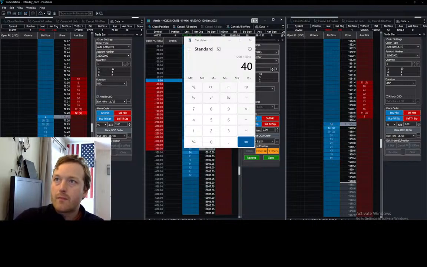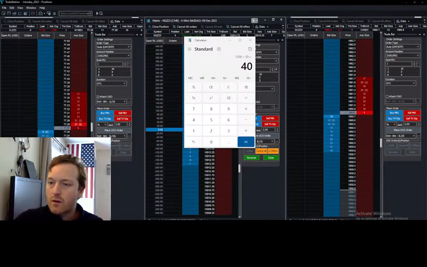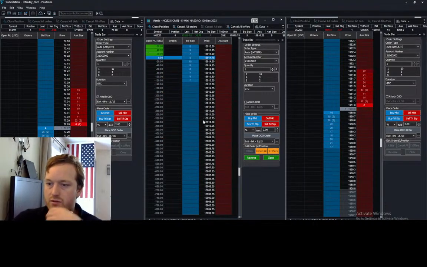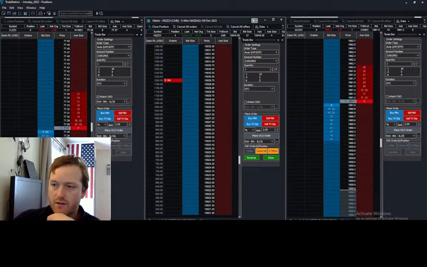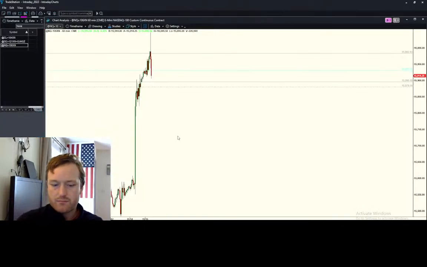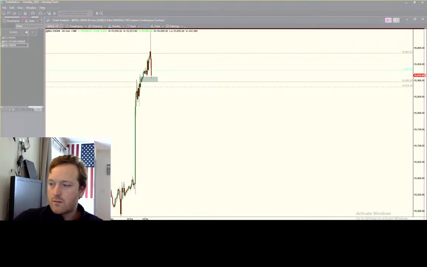Okay. Okay. And am I protected? I am protected. My targets? I have my targets. Everything's set. You can see that this zone right here is where I'm looking at. That's what I'm looking at. And my target would be that blue line up there. I'm going to take a picture.